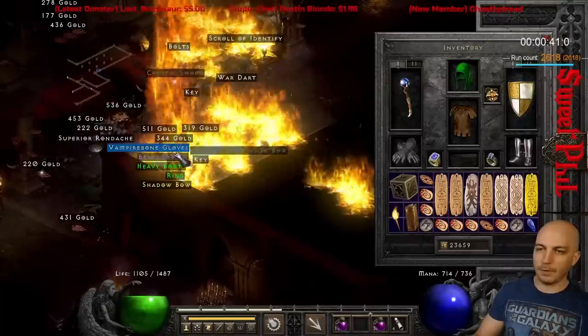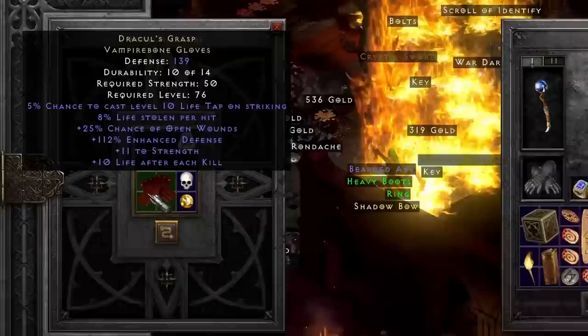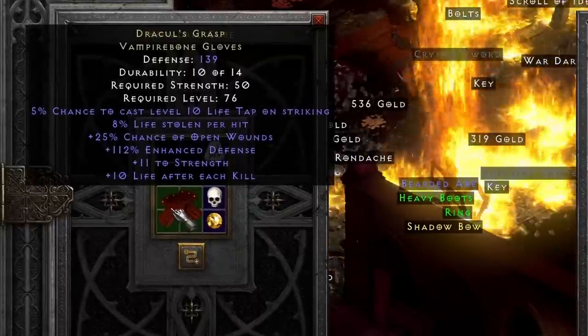Terrorized Andaril, so you know we gotta hit it, you know it. And here we get those unique Vampire Bone Gloves. And you know them, you love them, you budget smiters. That's Dracul's Grasp.